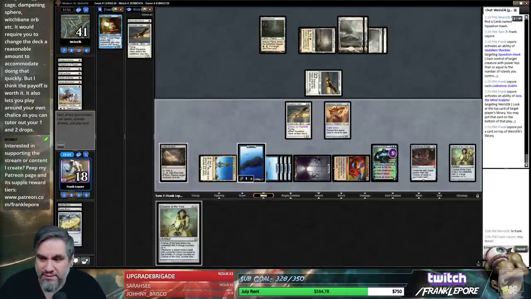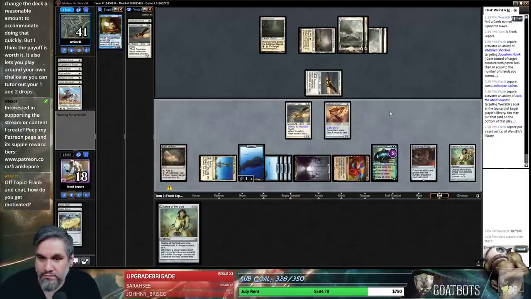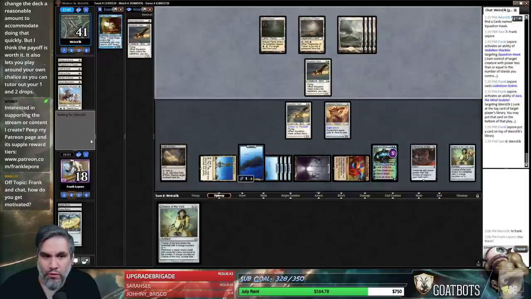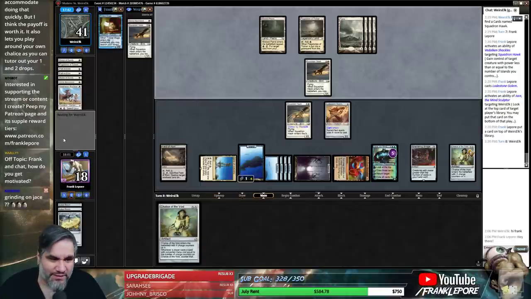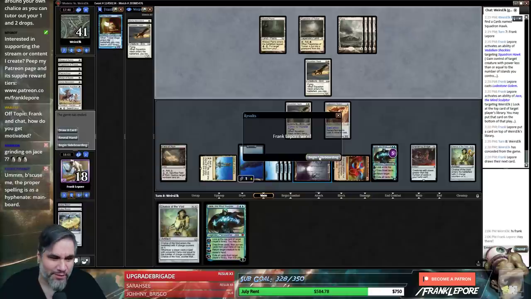No, you can have that Path to exile. That's pretty good. Oh, I wonder what they just tried to do. They just tried to Path something? That would have been sweet. All right, that'll win the game. That's pretty good. They're at 41 and we just won the game.